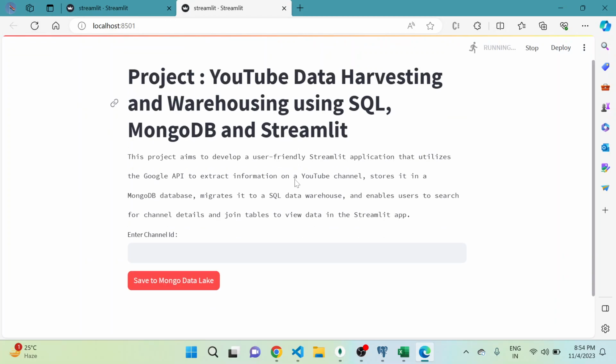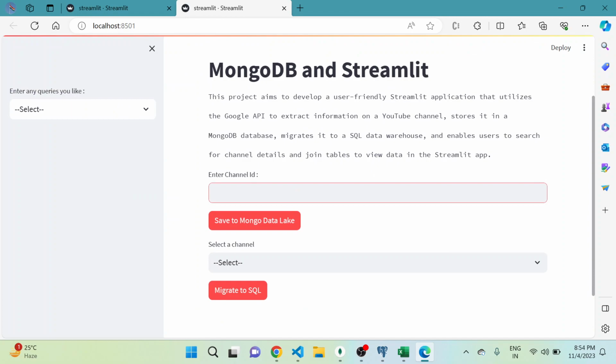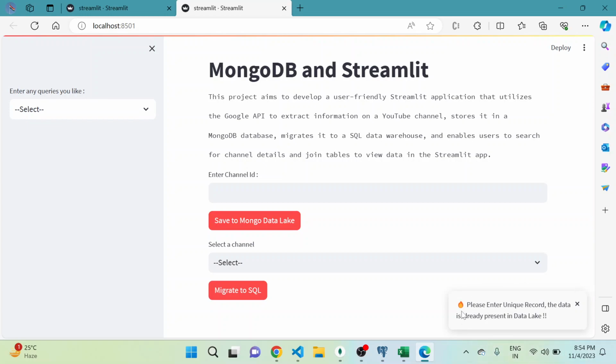Let me reload this. Yeah, click on Save to Mongo Data Lake. Yeah, so here we are getting an error message. Please enter unique record. The data is already present in the data lake. Why so? Is the data already present in MongoDB?